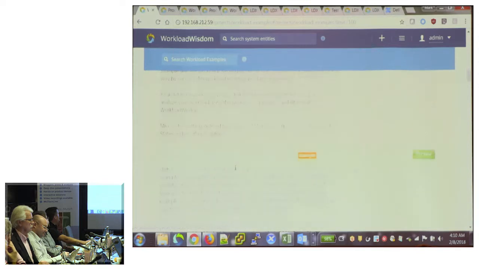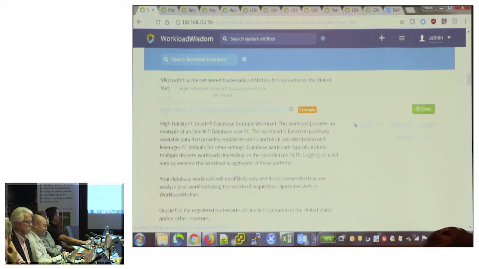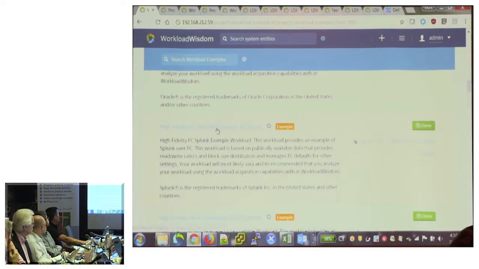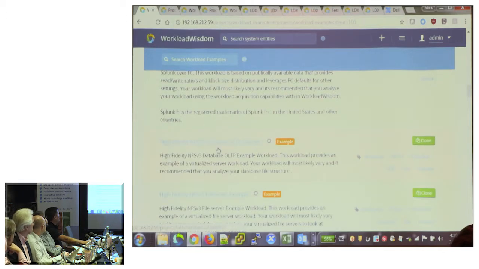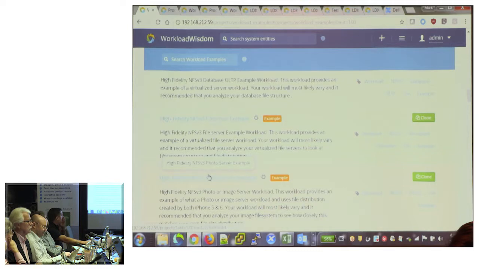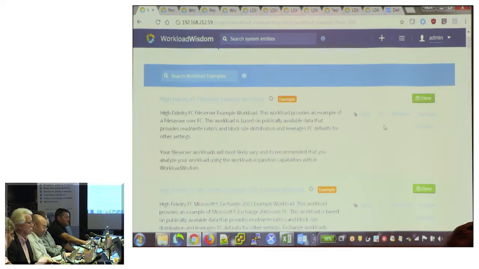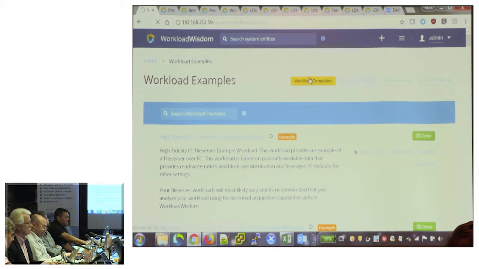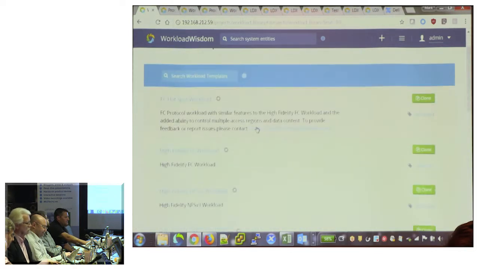We've got SQL. We've got an Oracle database. We've got Splunk, online transactional processing, file servers. So many different examples. So if you were a customer and you just wanted a down and dirty, very high-level example of what a workload might look like, you can very quickly jump in here and run an example.